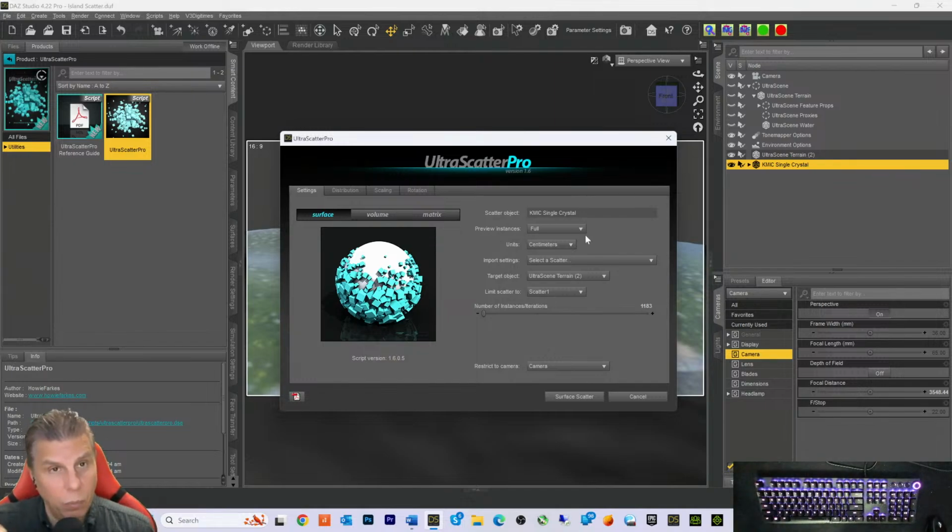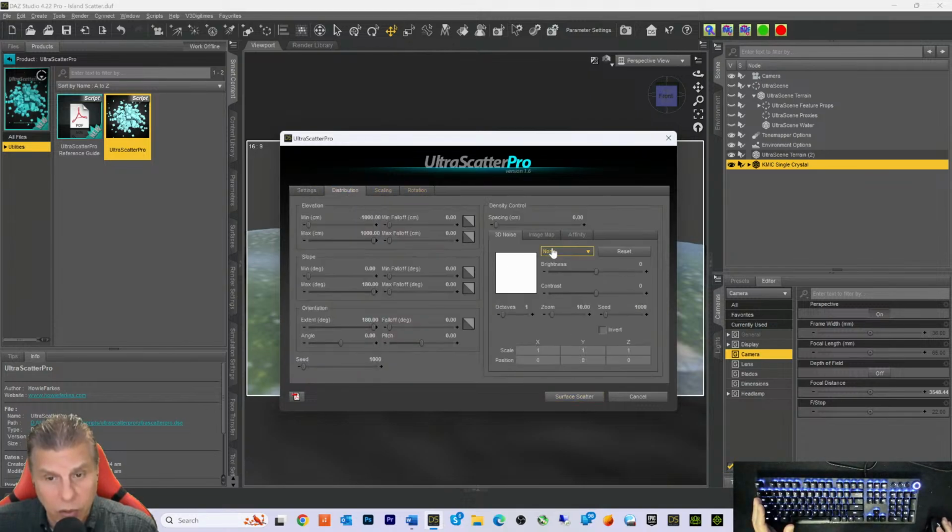Now, I believe when it goes over the hill and down behind where the camera can't see, it still fills it with crystals because it's in the purview. I don't know. It's not the view, but the force of the front of the camera. It's in the direction the camera is looking, okay? So I'm not positive about that. We'll look, okay? But we're going to put 1,000 of these.